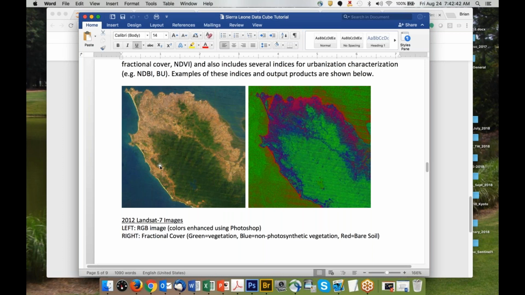So let's look at this in another product, and this product over here is called Fractional Cover. What this product is trying to do is look at the pixels and estimate the portion of the pixel that is green vegetation, non-photosynthetic vegetation, which is blue, and then areas which are bare soil.